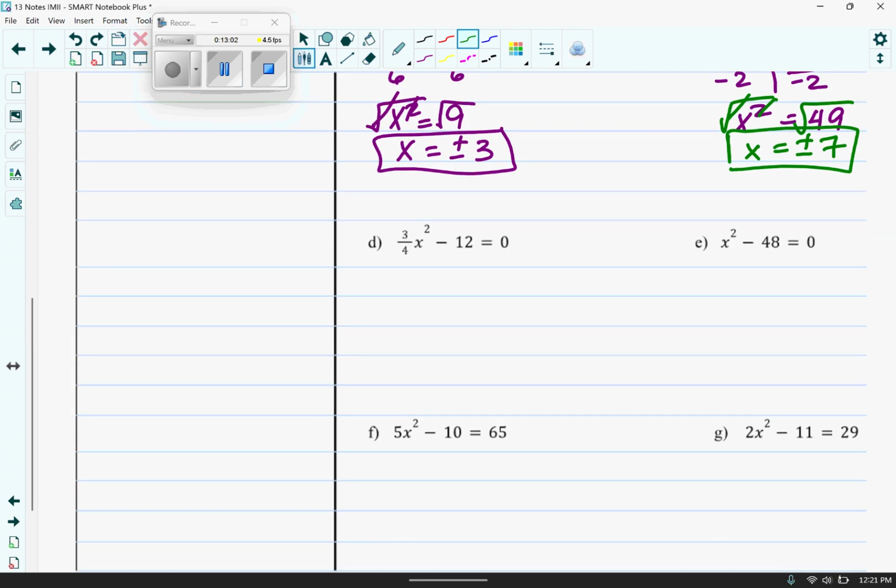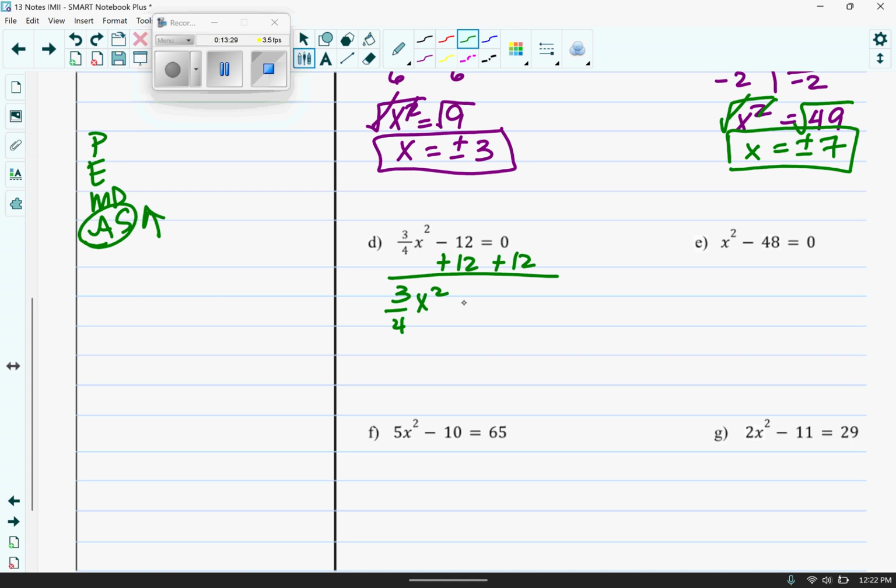On D, you can do it 3 different ways, depending on what you think. Now, it's a 2-step equation, however, it could be made into a 3-step equation. First thing we always do is undo order of operations. So please excuse my dear Aunt Sally. So when we're solving, we're going to go from this and up. So get rid of any adding or subtracting on the side with a variable. So we're going to go plus 12, plus 12.